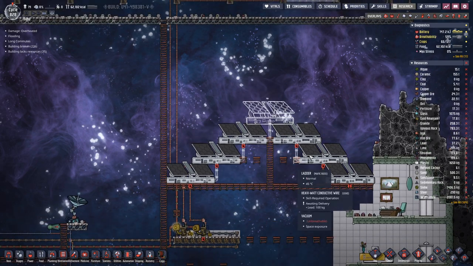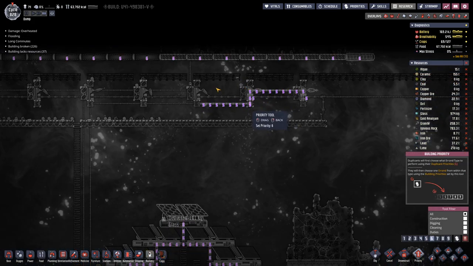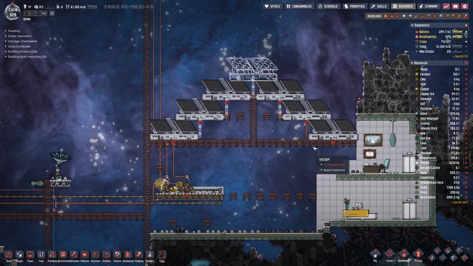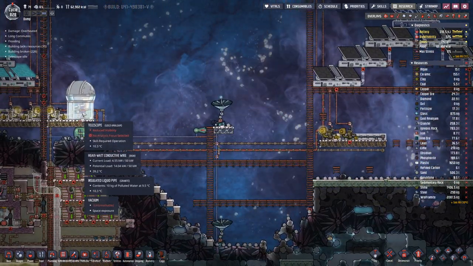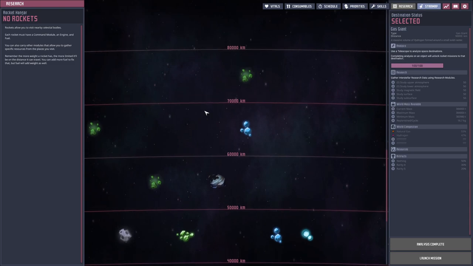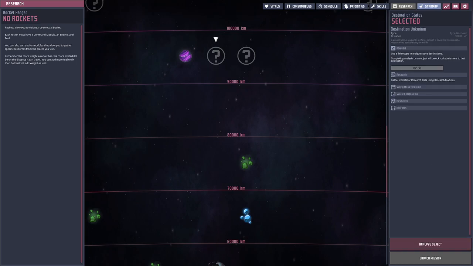Okay. Everything up here is done, then let's do this part next. Done with the next research. Gas giant. Have a look at this one.